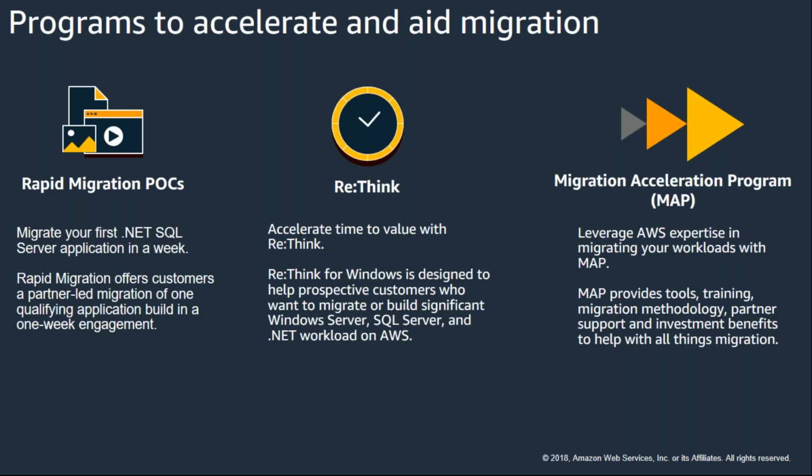Training for Windows is also available, which means that if you are doing some migration, there is funding available to assist you in your migration journey. There are a lot of workshops and programs available. For example, the Migration Acceleration Program can be used to accelerate your cloud adoption. So if you want to find gaps in your organization, or if you are not sure how to do a proper total cost of ownership analysis, the Migration Acceleration Program can assist you. So engage us, engage our partner ecosystem and account team to help you on this journey.